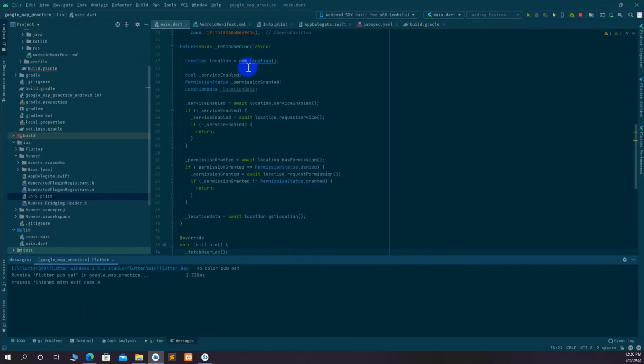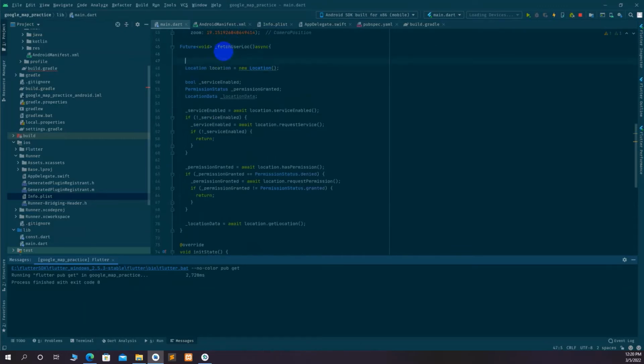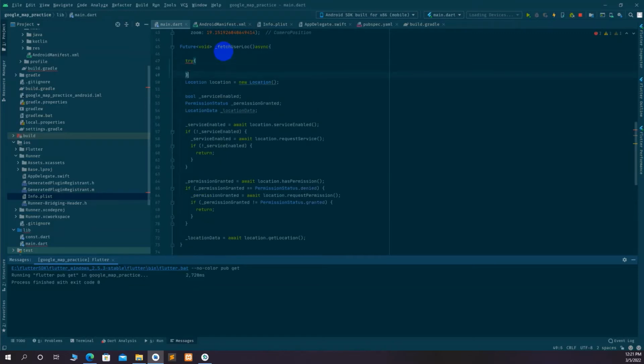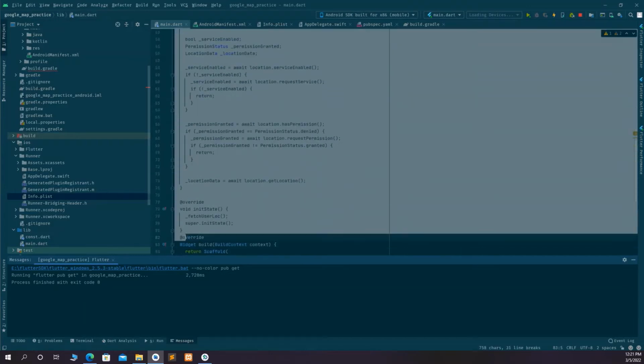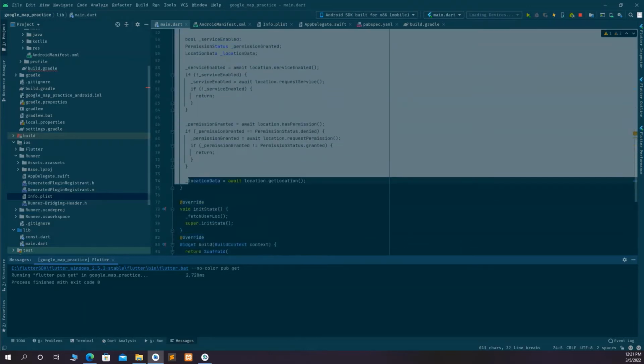Okay, so maybe it's good to surround them in a try catch, so if any exception happens, we can catch the error. So let's add a try catch block there. And we add this whole thing in a try catch block.